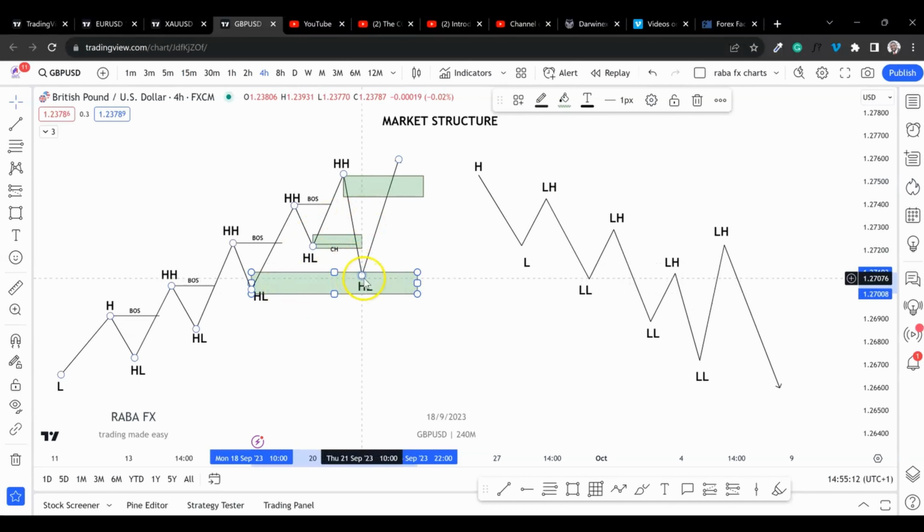So when price mitigates this point of interest here, whoever is selling here should go home, because the market will take it. I'm going to show you on the chart, so don't worry about it, and do not say I'm cherry picking. You can go and check on your own. My duty here is to show you what I think the market is doing. It is your own duty to go and backtest. Do not take my word for it.